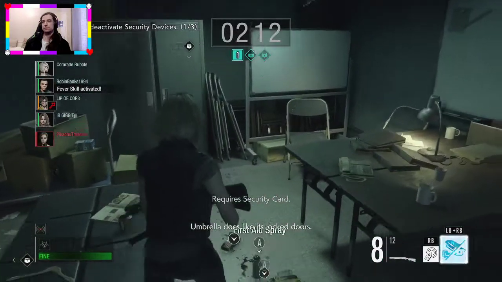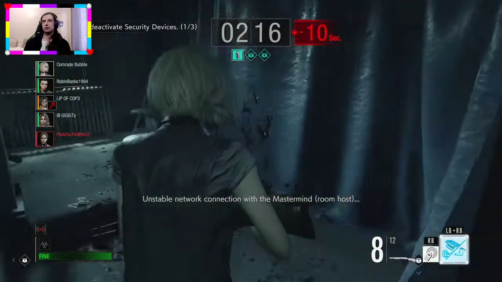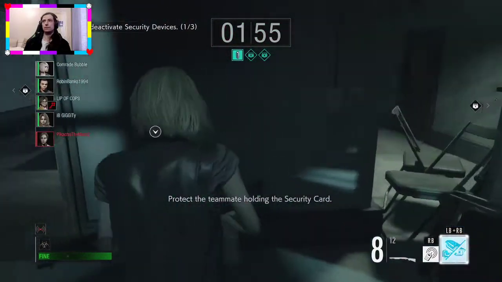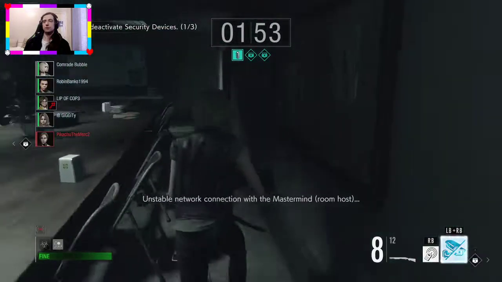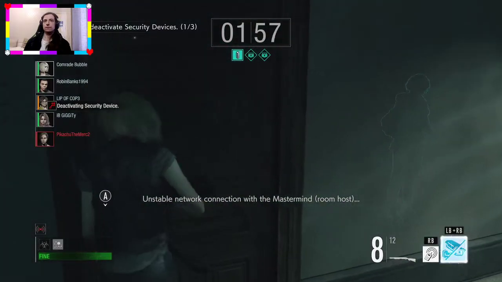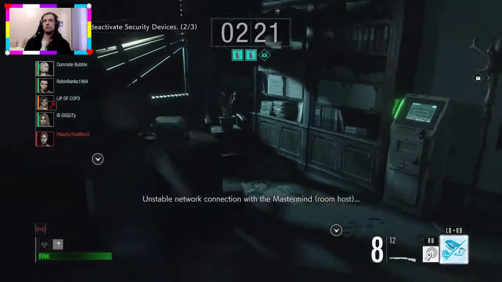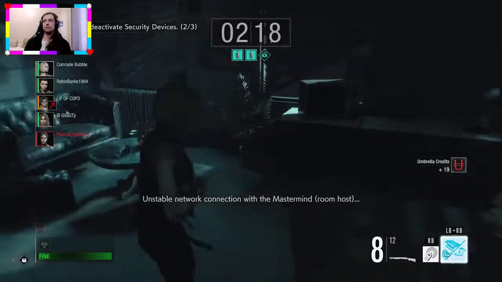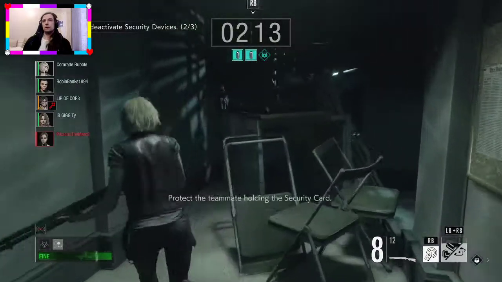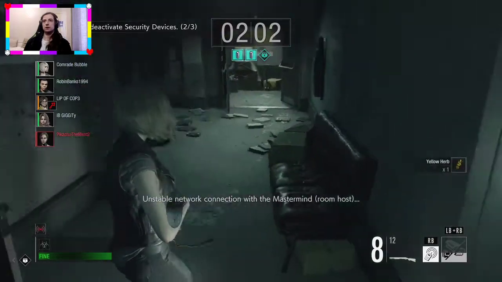Does like its locked doors. Spark shot, first aid spray. Where is the person with the security card? Guess I could have picked up that green herb, but. Why does this place have so many doors? Activated. Right, well, time to protect the teammate holding the security card.